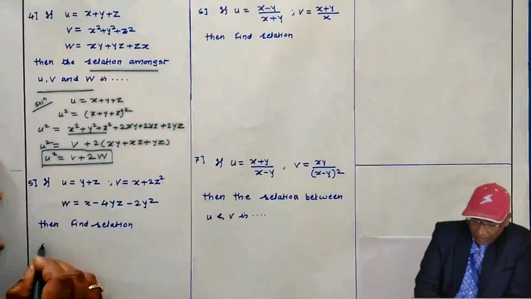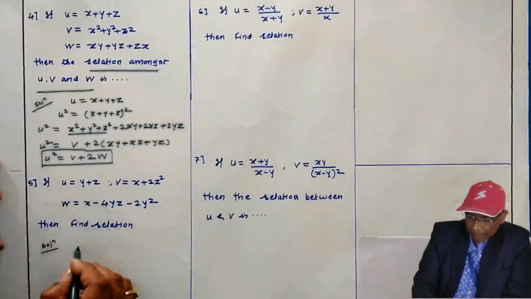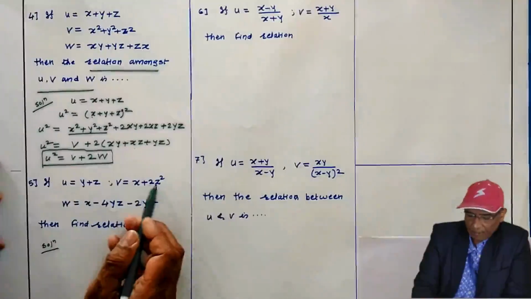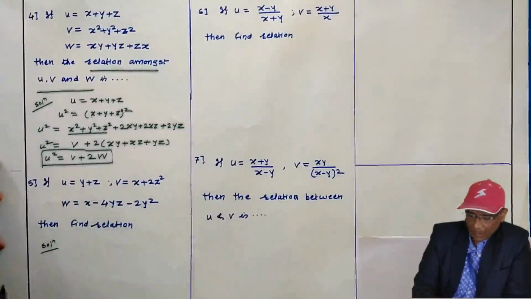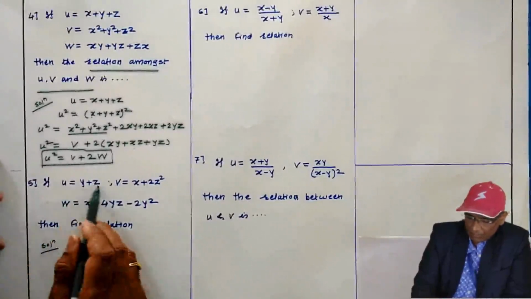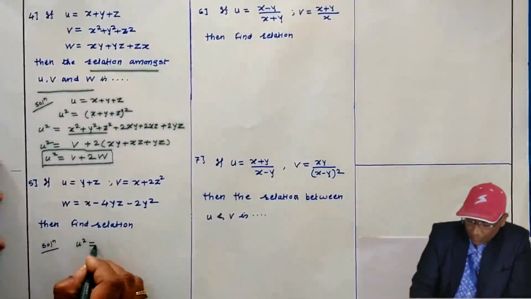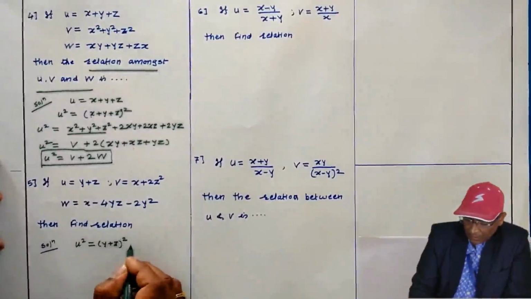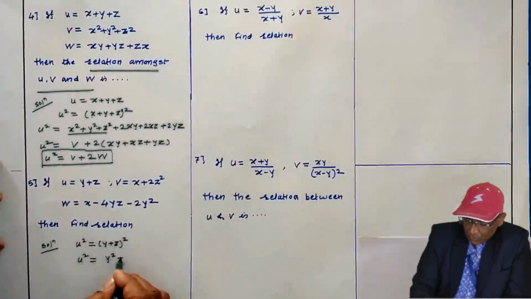Now, what am I going to do? I am going to take the square of it, because if you take the square, the z square is there, the square of y, y square is present, and the yz term is also present. What I am going to do: y plus z whole square. Let us check what you get: y square plus 2yz plus z square.